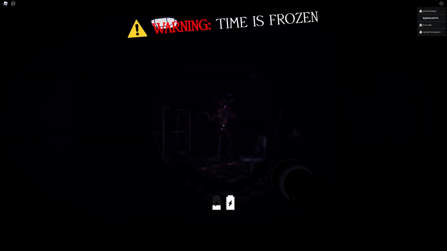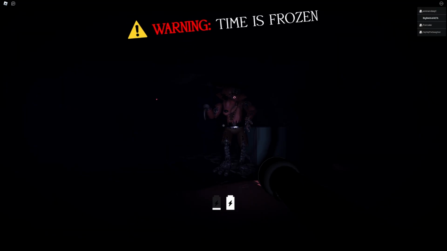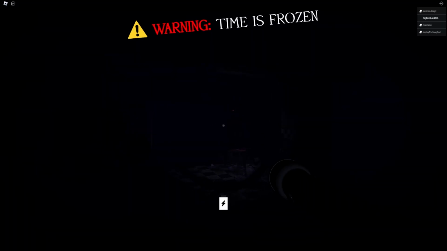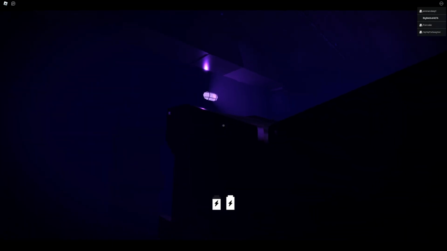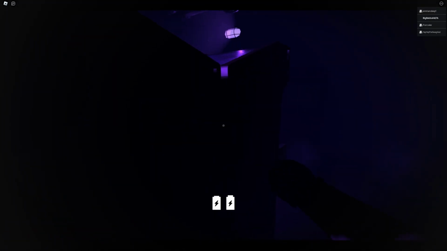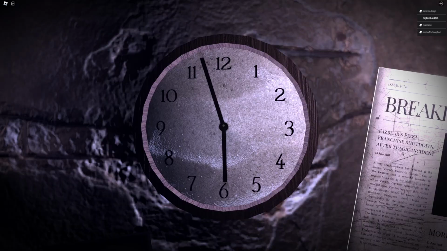Foxy was a little bit hard to deal with, as this was our first time dealing with him, but we eventually learned that the flashlight does make him stunned, so this was pretty useful. And overall, night 3 went by pretty smoothly. Freddy ended up going in the same room as me, but by kind of maneuvering my way around him and hiding in the corner of the room, I just managed to barely escape him. We would eventually get through night 3 and move into night 4.